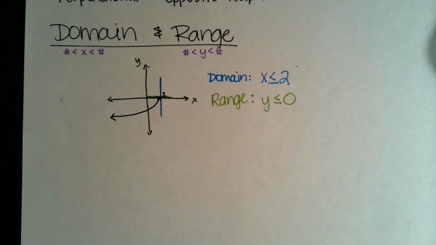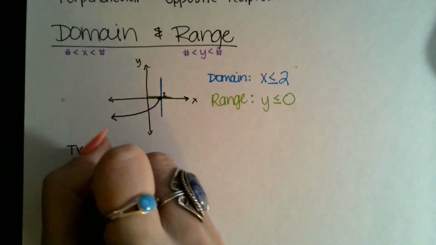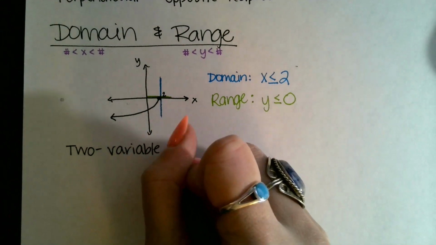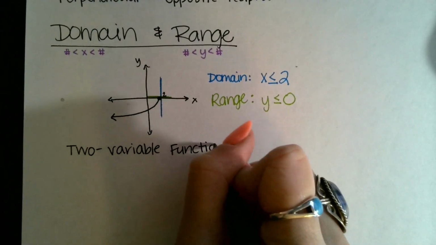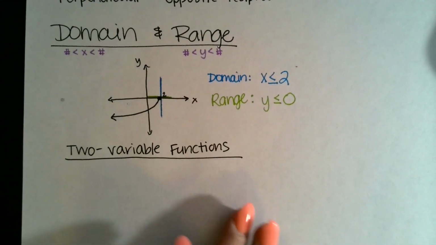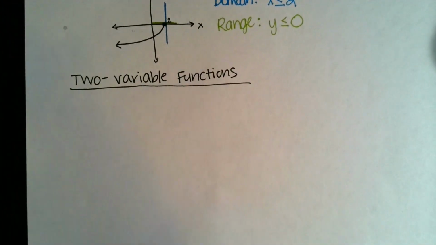No? Okay, this is the last topic from quarter 1. It's going to be 2 variable functions. Two variable functions are new to Algebra 1 this year. I'm not entirely sure if you're going to see them on the test or not, but a lot of students asked me just to review this really quick.